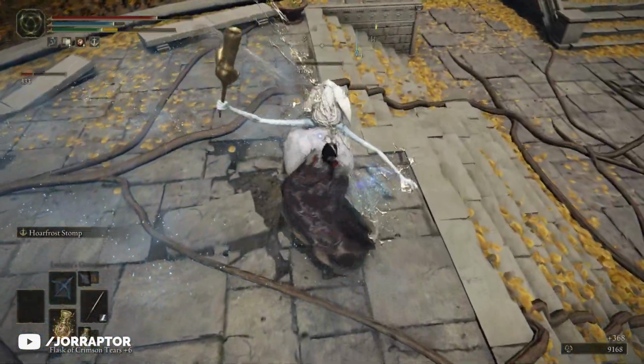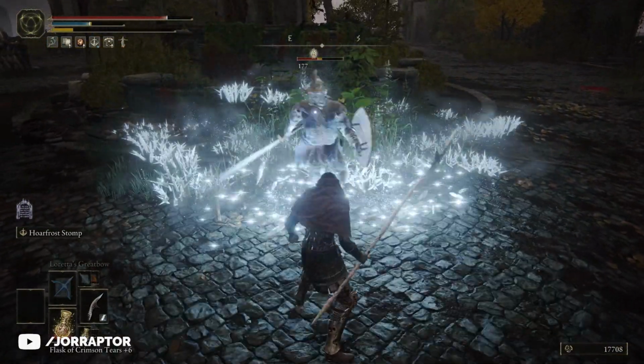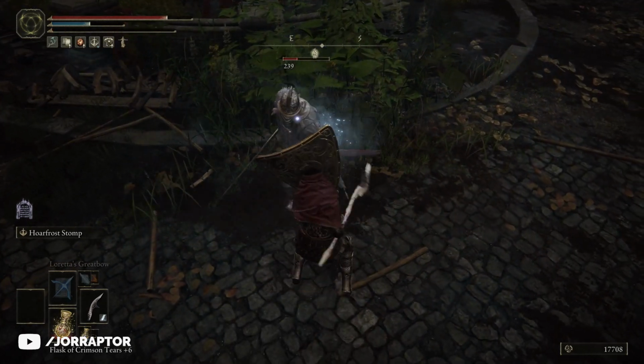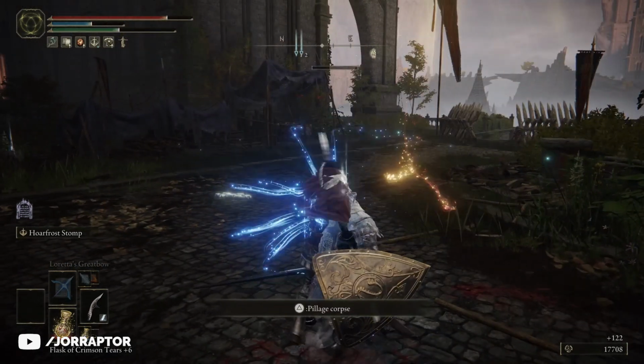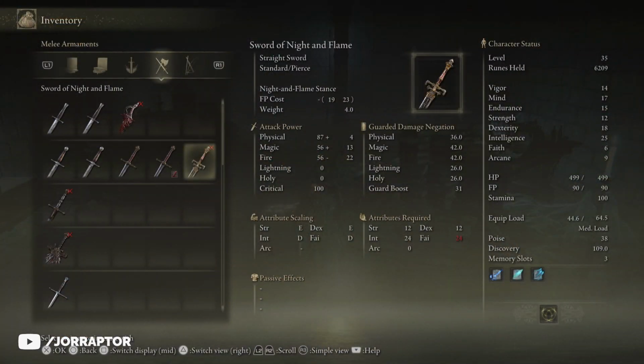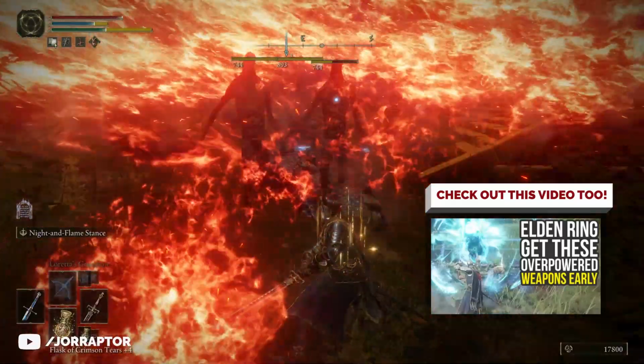Still, it's a very useful Ash of War to have. The attack is still pretty good because it builds up the Frostbite status effect, and so does your weapon if you choose to when applying the Ash of War. It's just not as game breaking as before the patch. And the same can be said for the Sword of Night and Flame, which we made a video on how to get, so go watch that one if you haven't already.